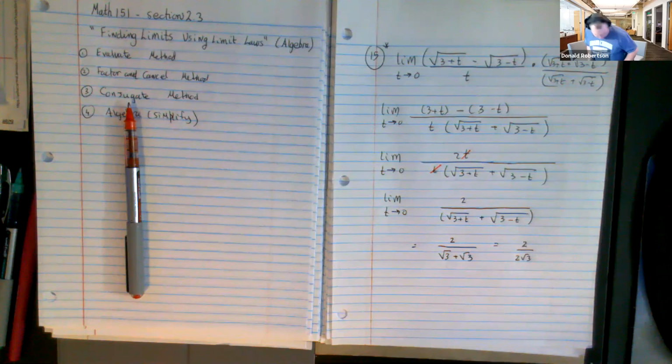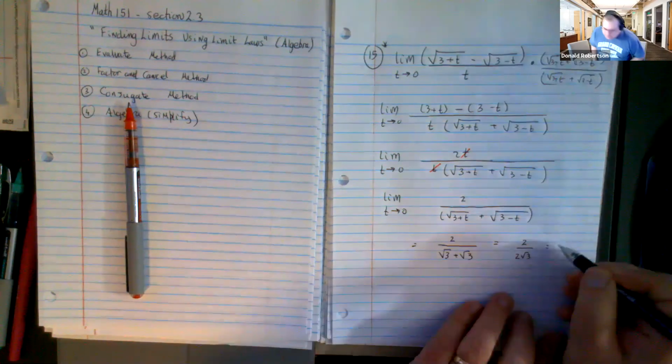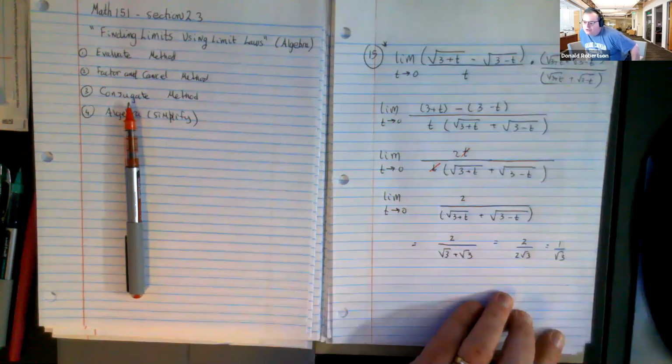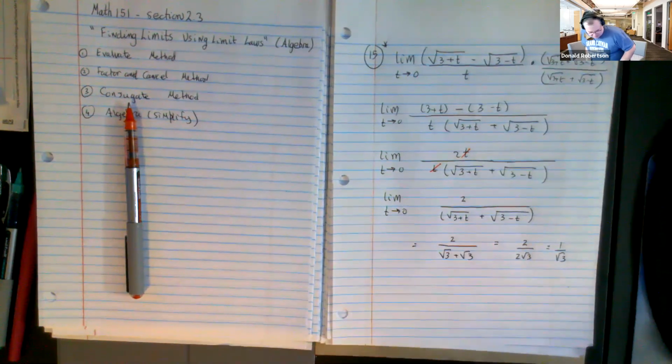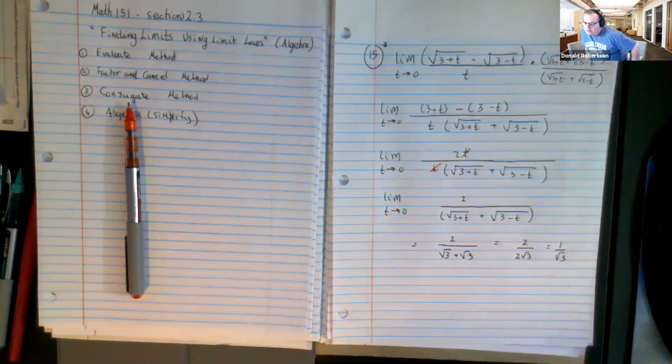Can cancel the 2s. Okay. Now, this is where WebAssign gets really annoying. In some questions, you will plug that into WebAssign and it will say great, big green tick, and you're happy. And then the next question, you'll plug that in and it will say a big red X, you're wrong.